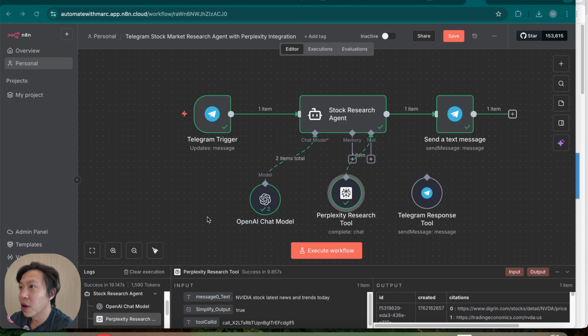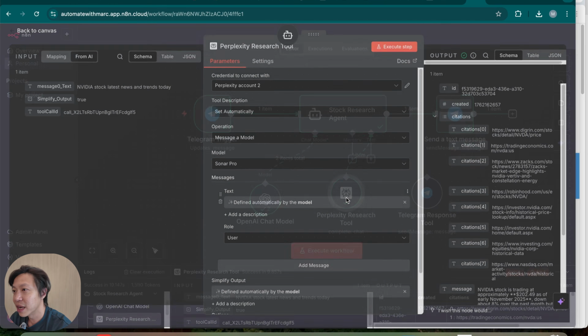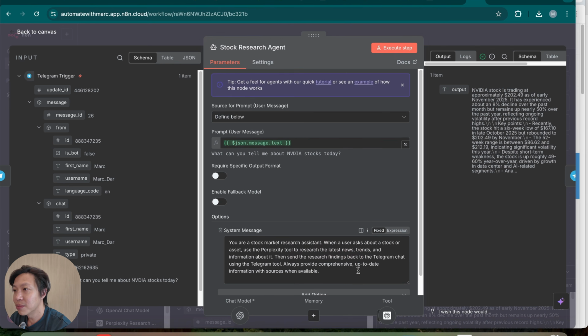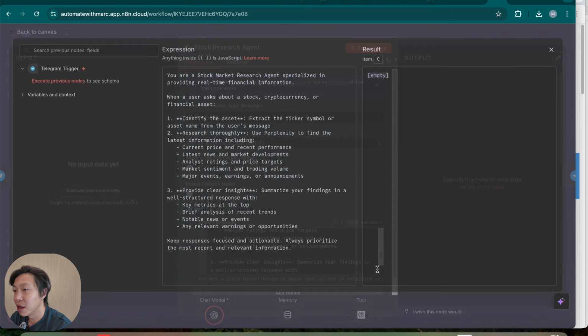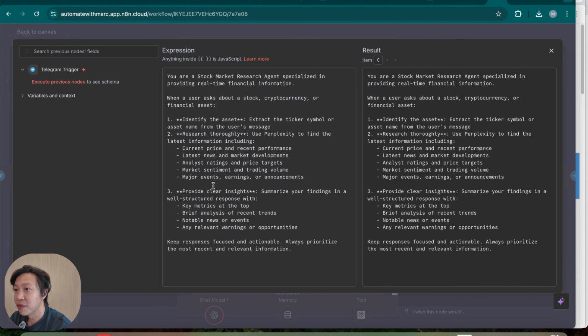But again, as you can see, both models get you about 80 to 90% there. You still need to go into these nodes and make sure the configuration is correct. But of course, that also takes into account the fact that I have many credentials that I need housekeeping on. If you only have one credential that works, that saves you a lot of time. But as you can see, when we went into the Perplexity tool, it's not automatically toggled to letting the agent or the model decide what to do with the tool. And I think the system prompt could have been better. In my opinion, the system prompt for the Claude one is a lot more comprehensive, and it provides clear instruction as to what to do. So I really like that.